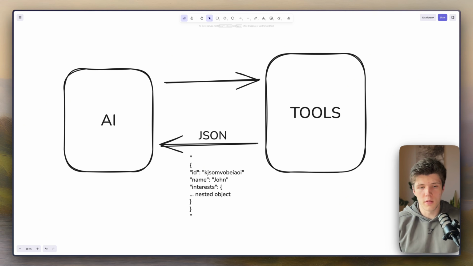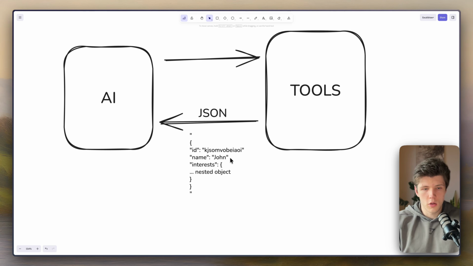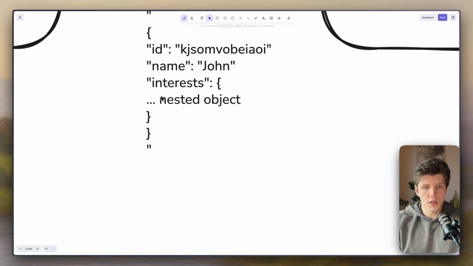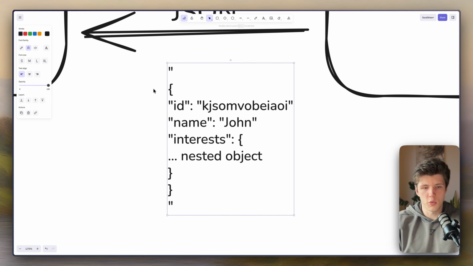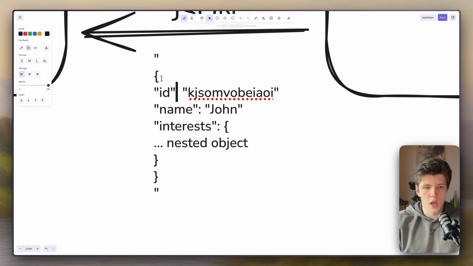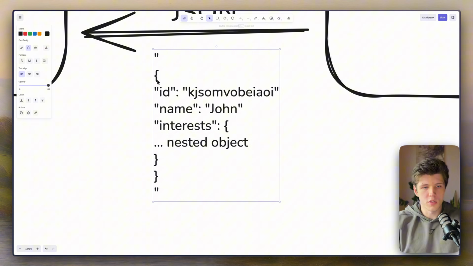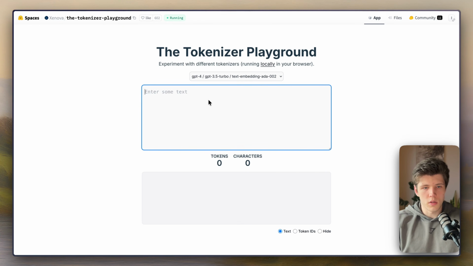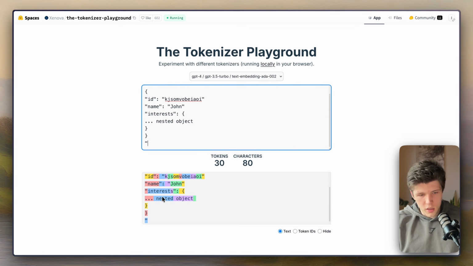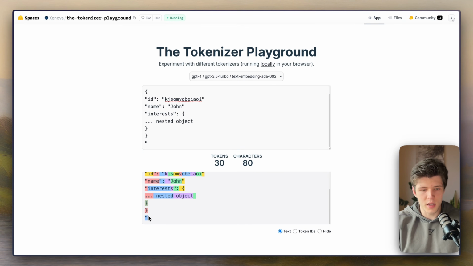your context grows. If we look at this example, let's say our AI has a few tools, and when it calls a tool, this tool returns a JSON. You can see that all the stuff goes into the context, like ID, name, interest, but other than the information we actually need to communicate to AI, we also give it those brackets, right? That's not ideal because each of these brackets, if we copy that and go to a tokenizer and paste it in, you can see is counted as a separate token.